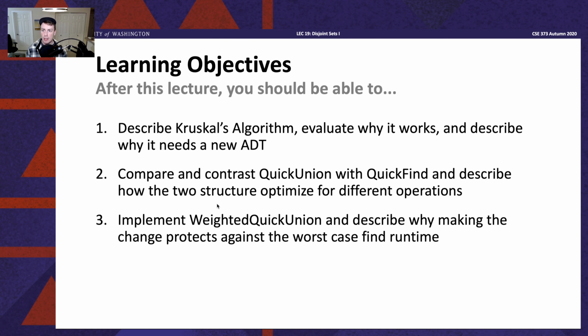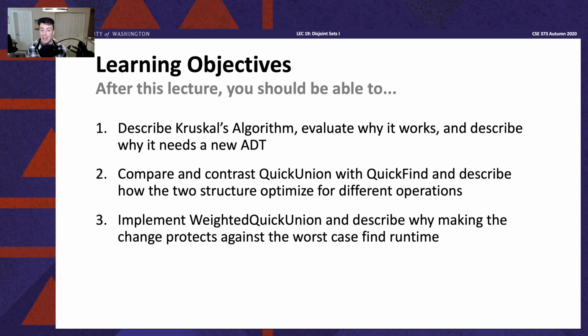In terms of what we're trying to learn today, we want you to be able to describe, compare and contrast, and implement the things that go on behind the scenes for this new algorithm we're going to talk about, called Kruskal's Algorithm. In this video, we're going to introduce what the algorithm is and how it works in theory. And then in the later videos, we'll talk about a new ADT and data structures that will help us implement this.